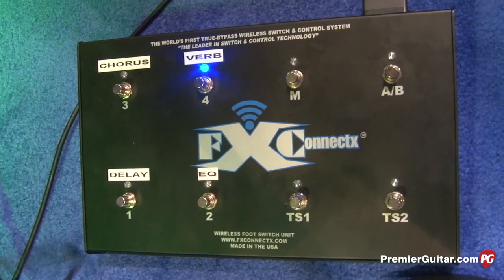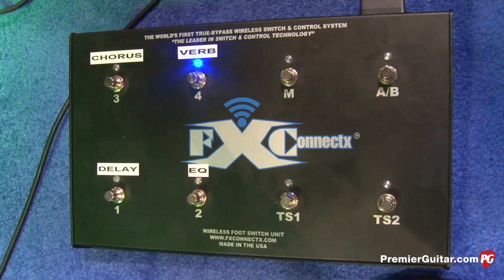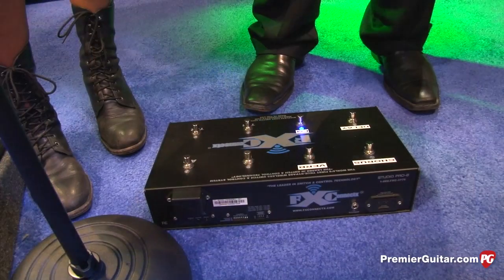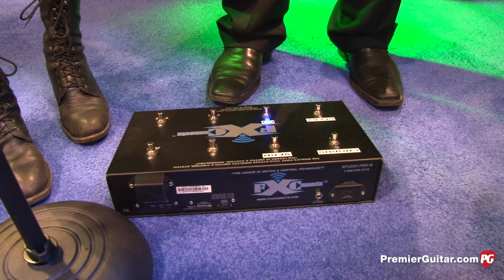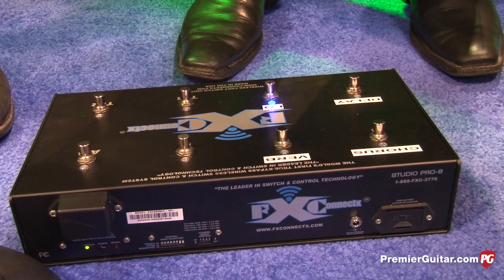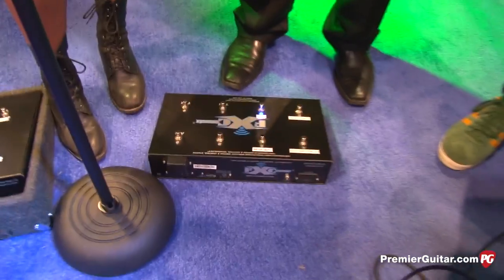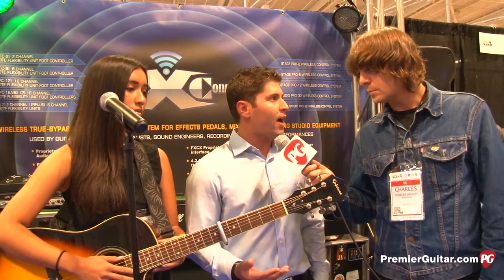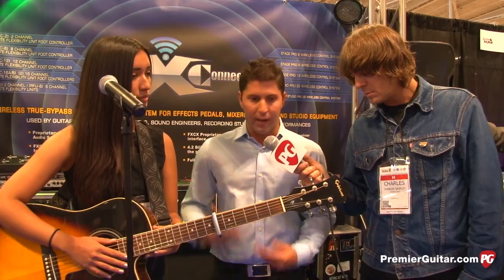All right, Mike, so Ray's going to show us some of the possible vocal applications here. Tell us how you set this up for this particular application. Okay, so the Stage Pro 8 and all of our systems are set to run true bypass and transparent. So in that respect, it's for every artist out there, and it doesn't change, it's streamlined. Ray is a solo artist, and she uses different types of effects pedals while singing, and it's acoustic. So we're here to showcase her beautiful tone and the clarity and the transparency of the system, to let artists and the industry know that it's not a bunch of gain and a lot of high output guitar playing, it's just something absolutely beautiful.